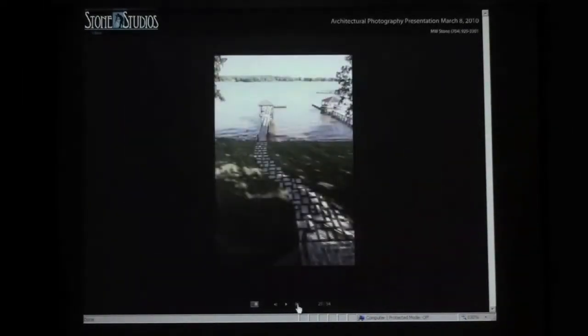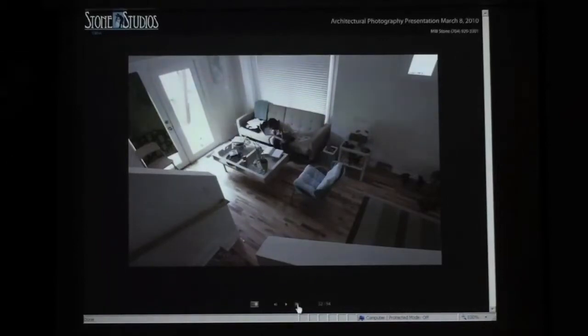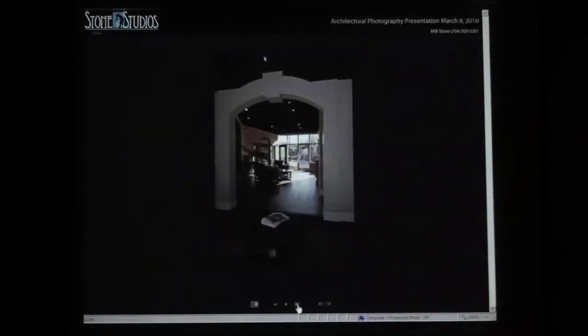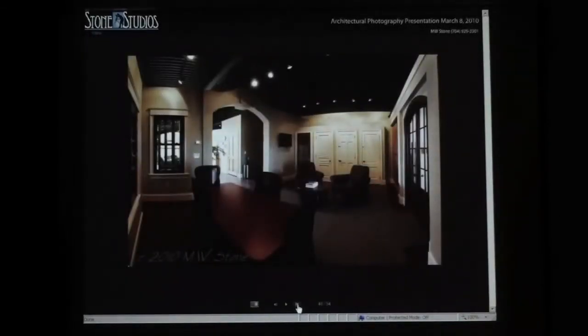There are some really good architectural targets to just build a portfolio in and around the Raleigh-Durham area as well. These are some restaurants and other homes that have been shot. It's all basic stuff — it's just attention to detail. On the post-processing side, using transform functions in Photoshop as well as filters to correct lens distortions is important. This is an example of a stitched panorama — a 180-degree panorama that Photoshop stitched together from eight different photos. You can see the characteristic distortion in the ceiling, but it's a neat, artsy shot and the client loved this one.